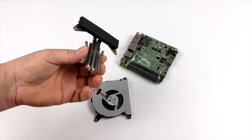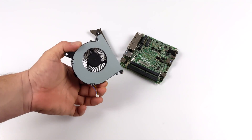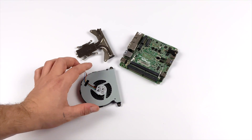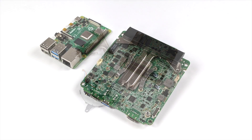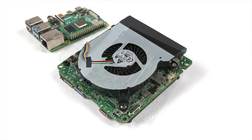I also received the heatsink here. We have two pipes going up to a little fin array and we have our blower fan. I'm going to go ahead and install this — just using a little bit of thermal paste, mounts on with four screws, not a big deal at all. Super easy to do. Once I had the heatsink installed properly, I just mounted the fan up.